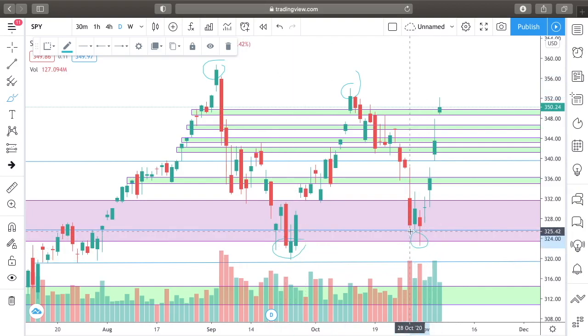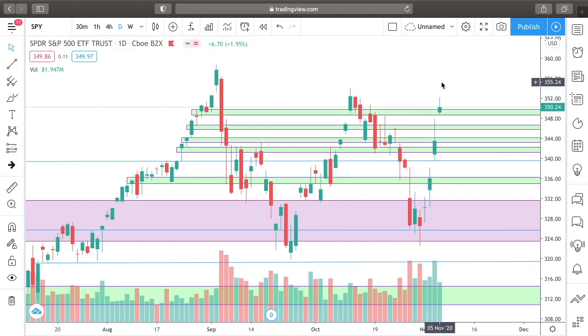And when a double bottom pattern materializes and is confirmed, it is a bullish signal. So just last week, we were facing a potential double top pattern, but this week we are facing a potential double bottom pattern. So this shows just how fast the markets can turn from one corner to another. And that is why I remain cautiously optimistic about the stock market, despite the strong bullish week that we have experienced so far.